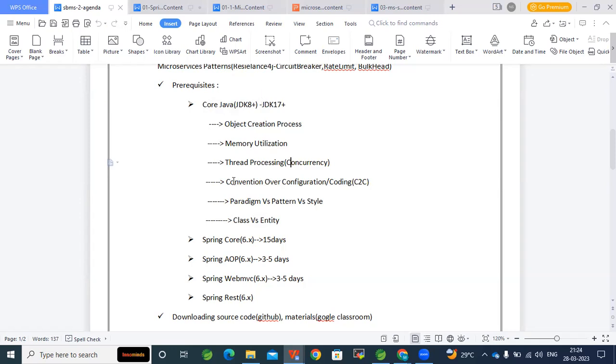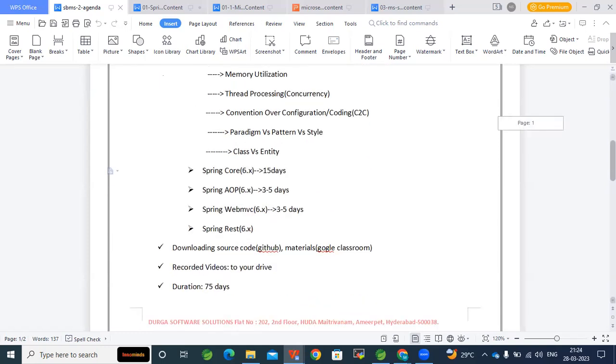Okay. So the rest of the concepts which are required to start Spring Boot, I'll explain. I'll give the notes. An in-depth concept I'll explain, not simple concepts. Definitely, you will see the depth of the Spring Core and the depth of the AOP. What I mean to say is you will definitely understand the internal things.